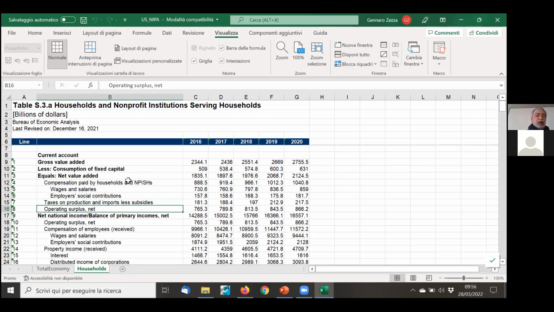You should be aware that usually in the operating surplus of the country, you also have this category called mixed income. And this may be a little misleading, especially if you are looking at a developing country, because mixed income is the income of these self-employed. So if you're selling bananas on a street in Ecuador, your estimated income goes into this mixed income, which is part of gross operating surplus. So if you want to have an idea of income distribution, it's not just wages and operating surplus, but this mixed income can play a very relevant role, especially in developing countries.